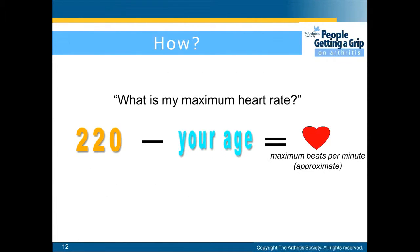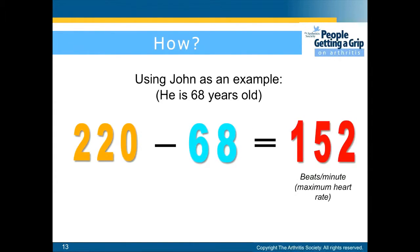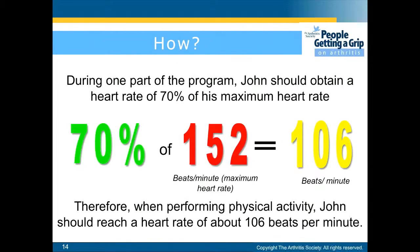To find your maximum heart rate, you take 220 and subtract your age. So with John as an example, he's 68 years old. Therefore, John's maximum heart rate is 220 minus 68, which is 152. During one part of the program, John should obtain a heart rate of 70% of his maximum. So 70% of 152, his maximum heart rate, is 106 beats per minute. Therefore, when performing physical activity, John should reach a heart rate of about 106.